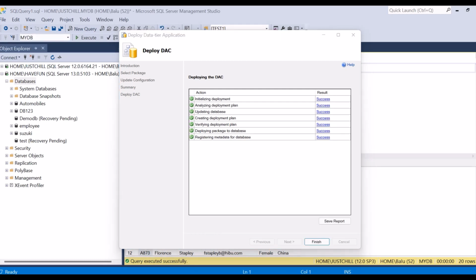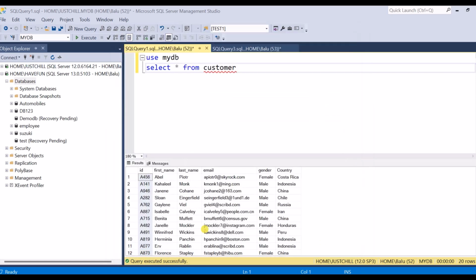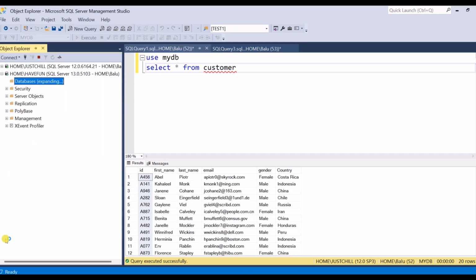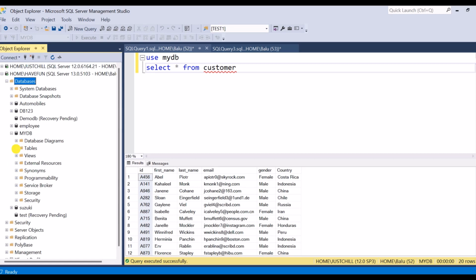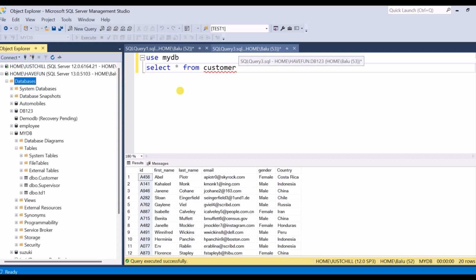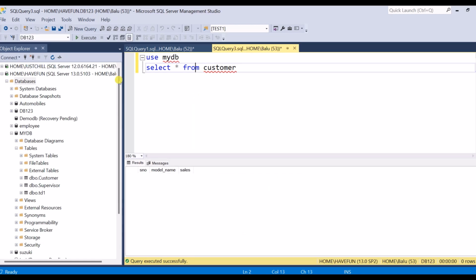It is completed. Now you can verify at the destination. Refresh databases, and you will have the MyDB database here. It has come. You should have 3 tables. Yes, I do have. Now verify whether you have got only the schema or data. You can see I have got only the schema. There is no data at the destination. Okay, so this is how you take a schema backup and restore at the destination. I hope you have understood.